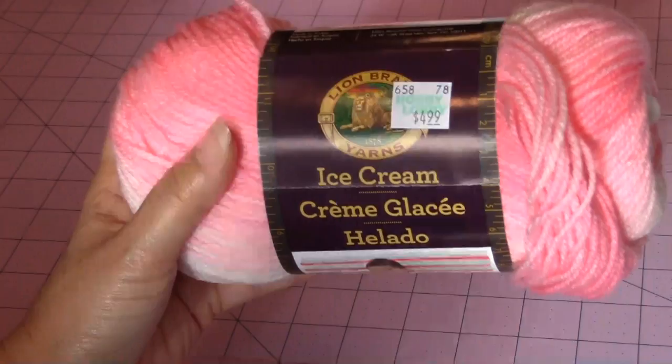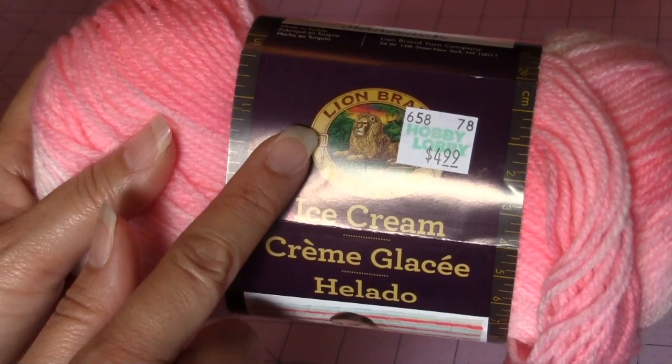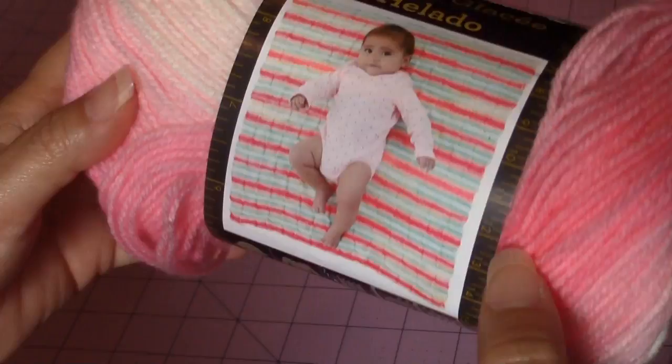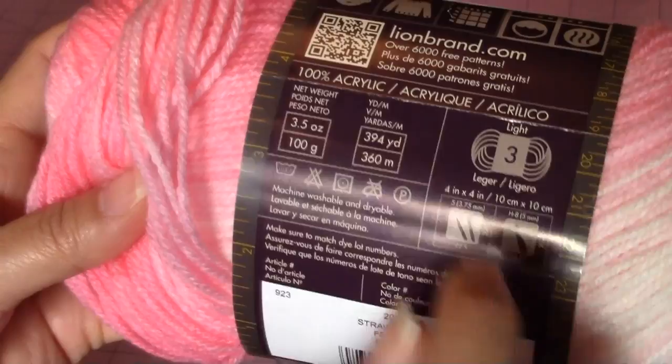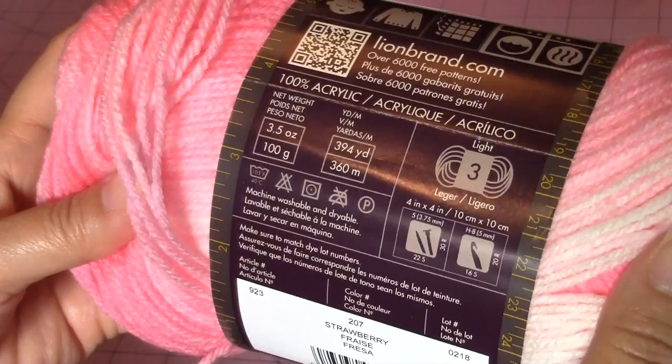The yarn that I used in this video tutorial is by Lion Brand Yarns. It's called Ice Cream. The measurements are 360 meters. It's a light 3 yarn, 100% acrylic, but it's really soft. The color is strawberry.